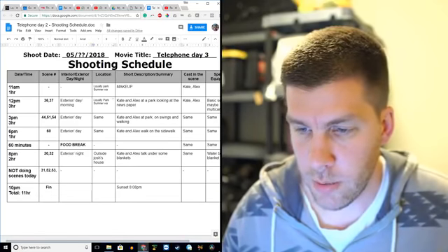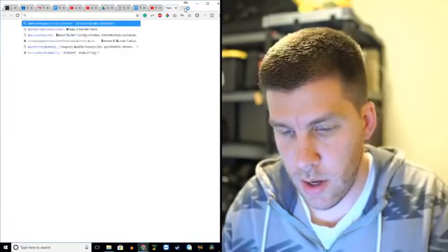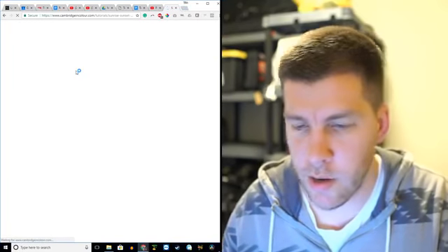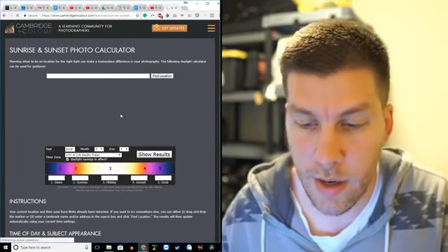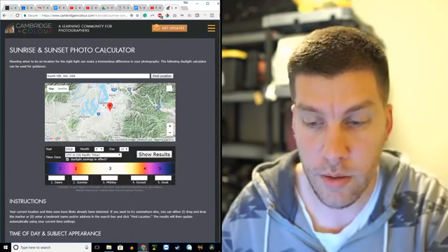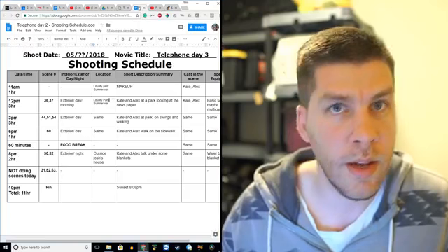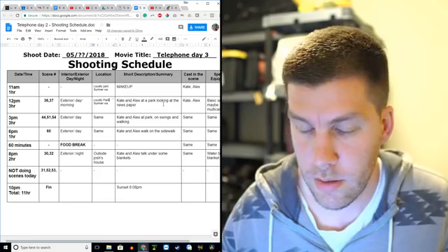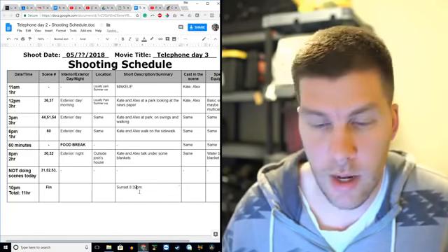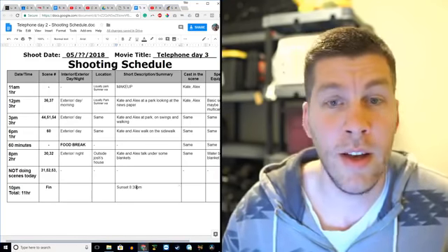Some important features here. One important time to always know is the sunset. So I'll go to my preferred sunset calculator, which is the Cambridge in Colour one. It's a photography teaching website that also has a sunset calculator. You could honestly just use Google, doesn't matter. Let's just aim for the middle of the month. Sunset's 8:39. I am loving the summer that's coming together. Man alive, it has been a long winter, and I am looking forward to some sun and some great shoots with some great friends.